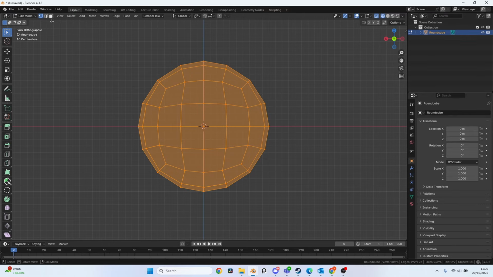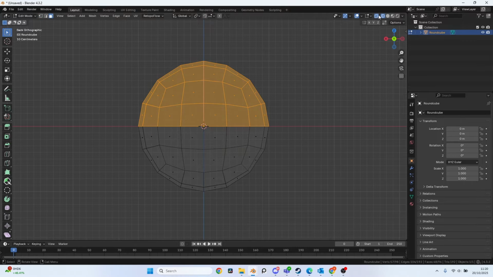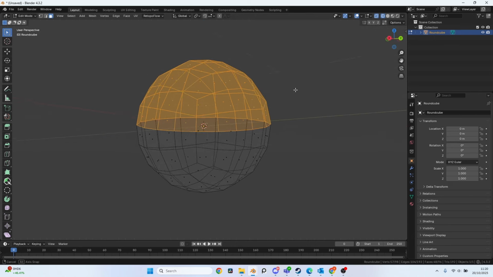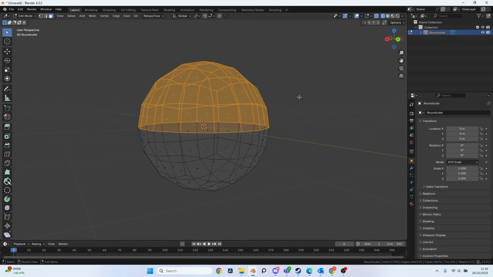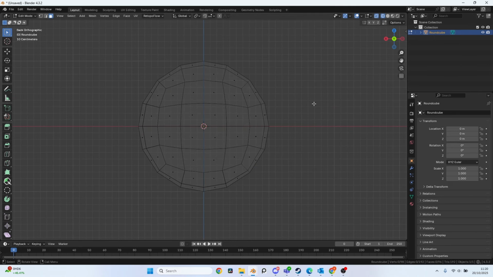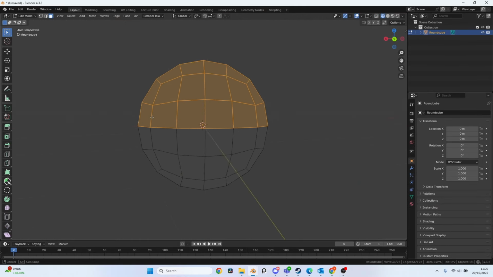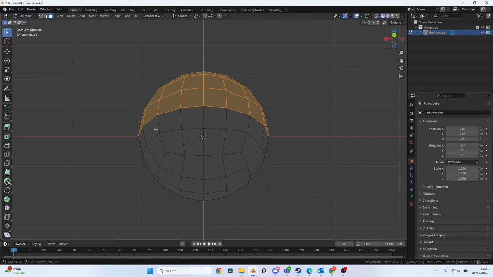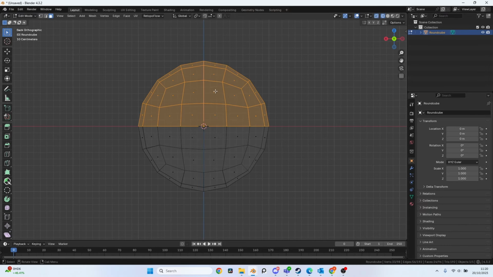Remember, we can go to face selection over here or press 3 on the keyboard, and with that enabled, we can box select the top side. If I don't have X-ray on and I do face selection, I only select half of it. But if I have this on and I can see the dots, I can select all of that.